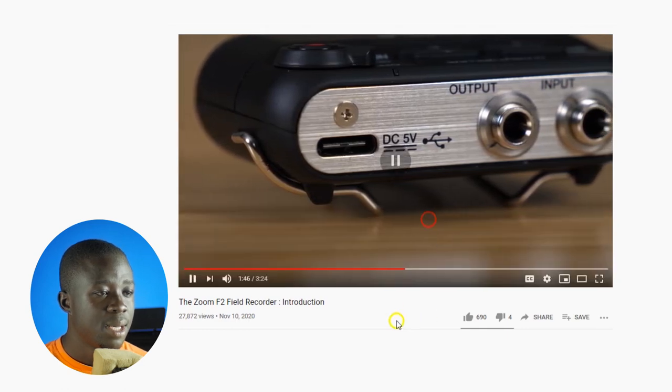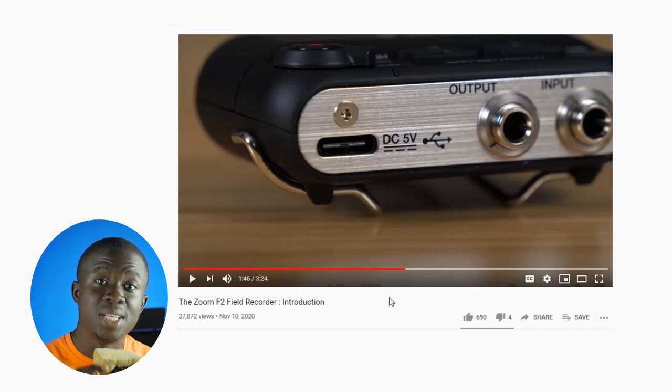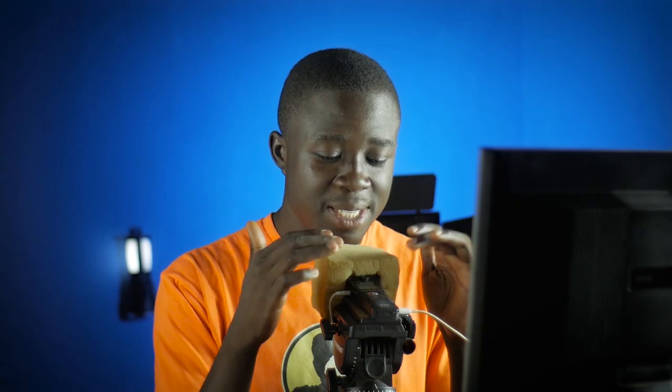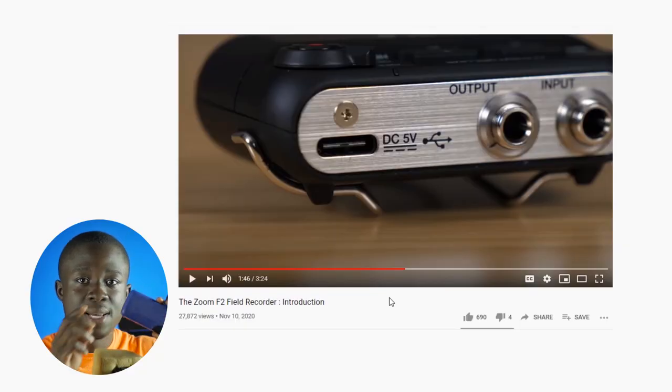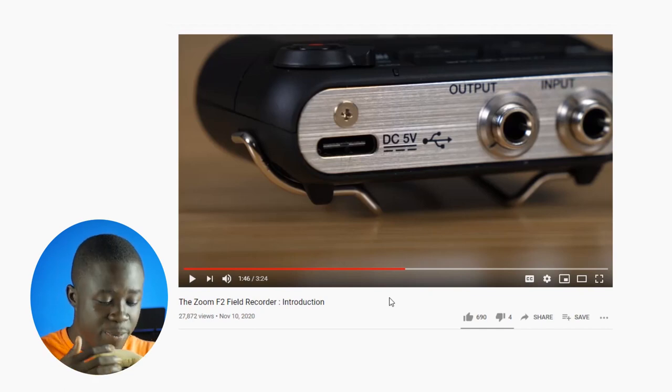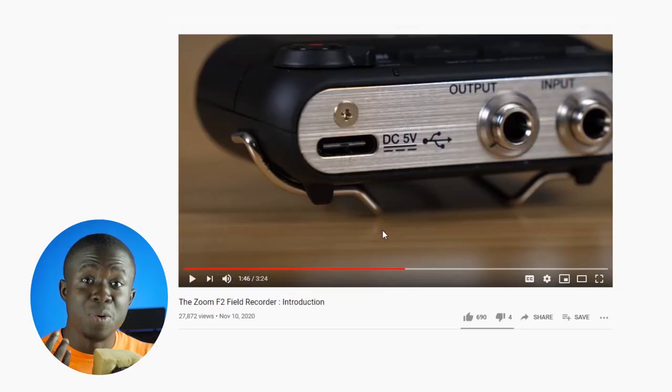This 5 volts DC capability is really huge for me. For most recorders, I really dislike the proprietary battery systems, and I prefer the option to plug in something to supply power. This recorder uses AAA batteries, but like I said, I hate dealing with batteries — so I plug it into a 5-volt power bank that I have lying around. That's how I power my current recorder, which is why you see this cable running to the power bank. Having the flexibility to choose your power system is really huge, though I'm not fully satisfied with the batteries provided.